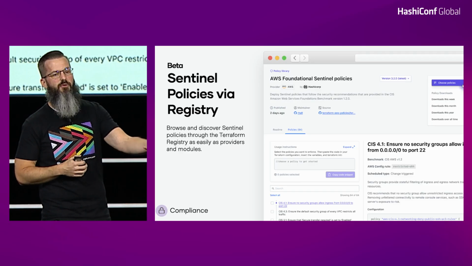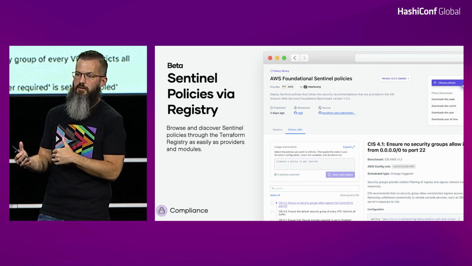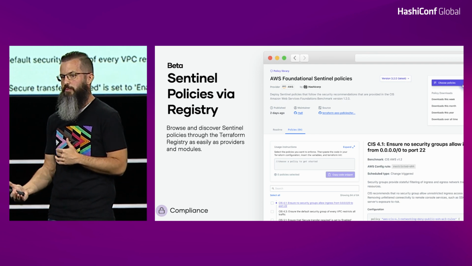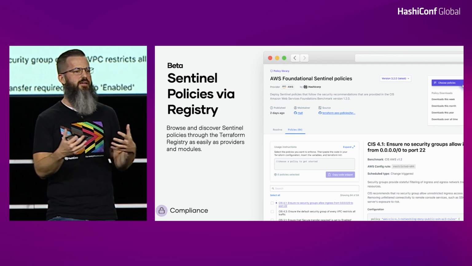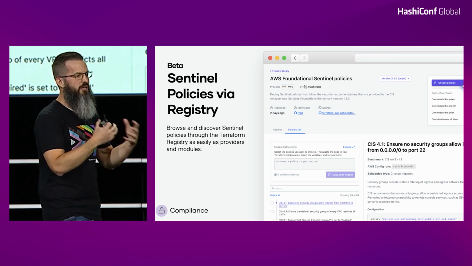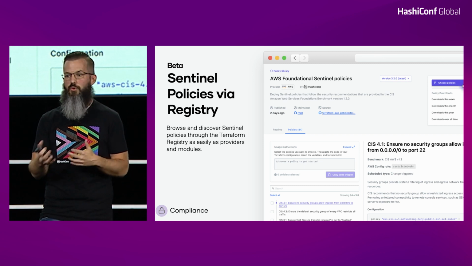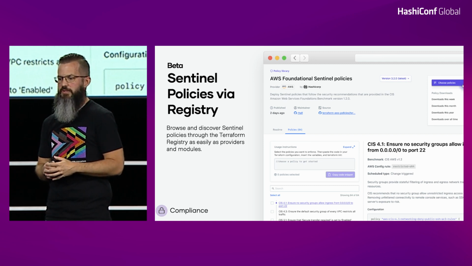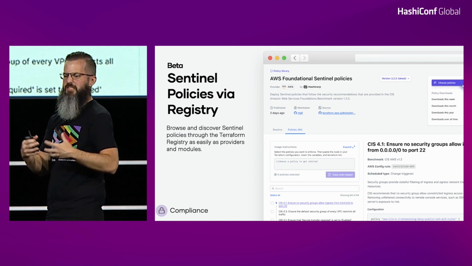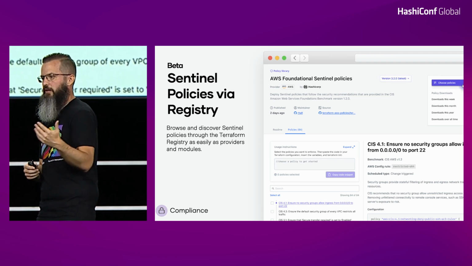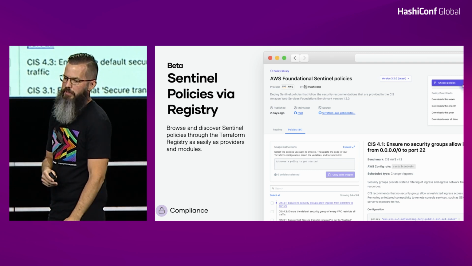And what we've done now is add a new object type to the Terraform registry in the form of Sentinel policies. So now this allows you to create Sentinel policies and share them out through the Terraform registry just as you would any other module or provider. So it really helps with discoverability in terms of using Sentinel within your environment.